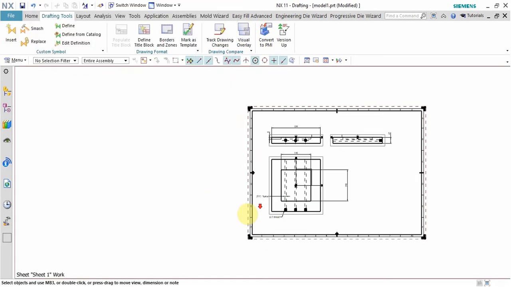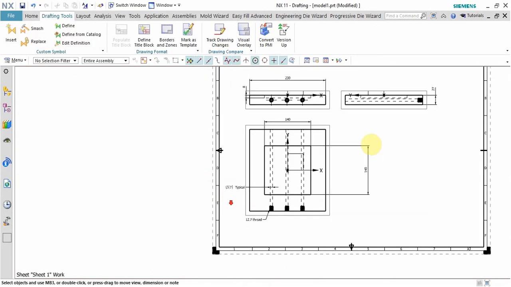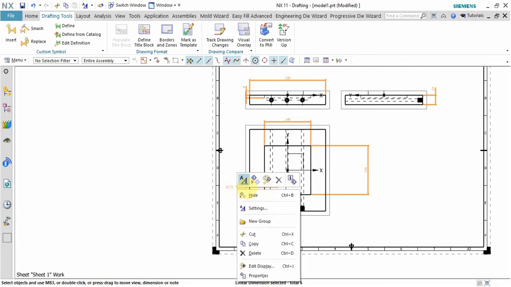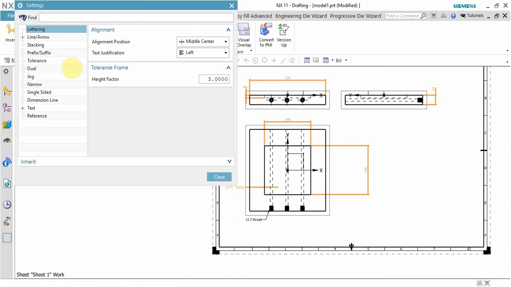No, actually, sorry, one of them is the node feature, that's why it's not showing. Just select all the dimensions. Now go to settings and now it will show you. Lettering, height factor is 3.